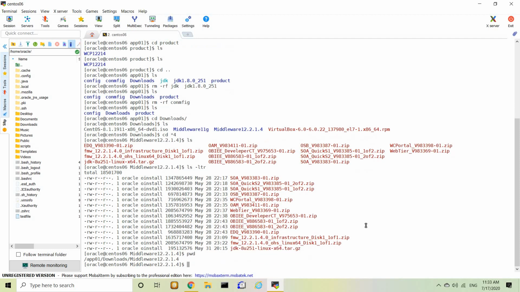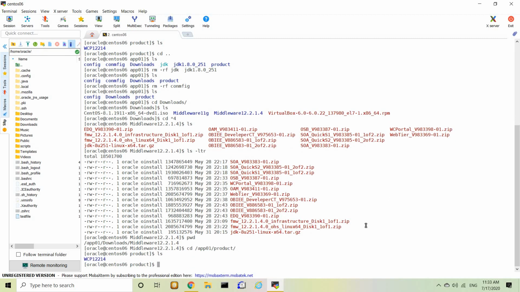Alright, I want to install to /app01/product. After you download it, it becomes a .tar.gz. So all we need to do is untar this.